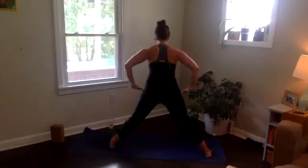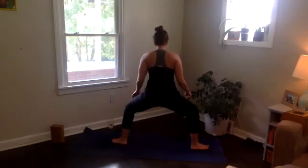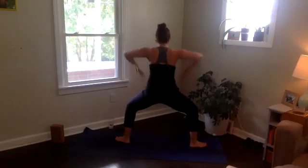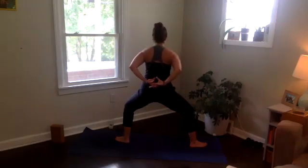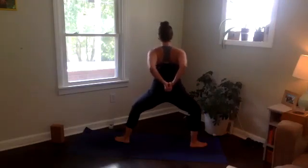Hands to your hips as you bring your heels in, toes out. Bend your knees into that goddess pose. And so your knees stack right over your ankles. Arms out like goalposts. If you want a little more opening through the chest, you can interlace the fingers behind you. Maybe bringing thumbs to your sacrum.